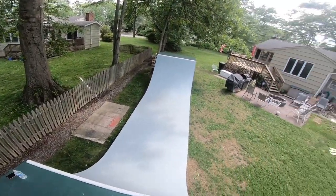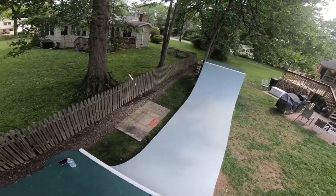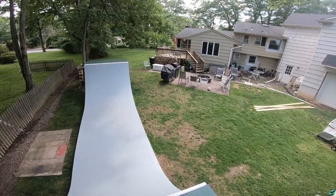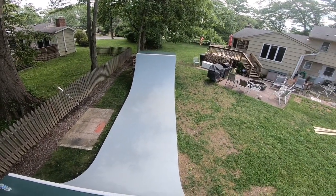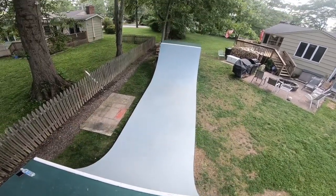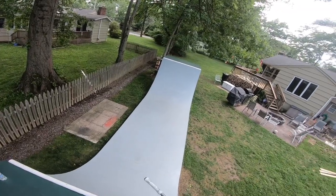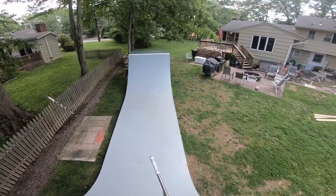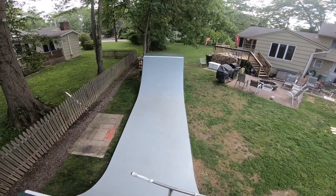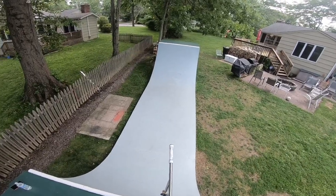There's a kickless variation trick that I've been wanting to do. I have a lot of kickless tricks already in the edit, so I'm just gonna do it for a vlog. It's heel kickless air. I think I can do it because I learned heel kickless on a box really easily — it just took a few tries — so I think I could easily do it on this. We'll give it a try.